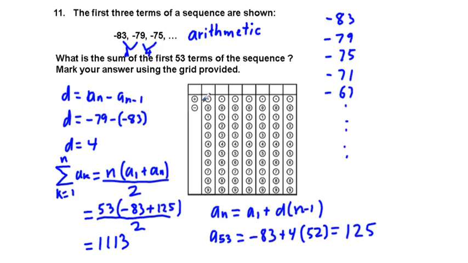And to mark in our answer, we can say plus 1, 1, 1, 3, marking in our grid. Now if we don't put plus, the scoring is going to assume plus. Here we fill in our bubbles, 1, 1, 1, 3. And we have our correct answer. We can put these, the main thing you have to work, people ask me, what about where do you put in the 1, 1, 1, 3? You can put them anywhere, just as long as you have the decimal place. You can't have .1, 1, 1, 3. So the thing is going to assume that this consecutive of your decimal place is to the right of this. So that's going to be it.